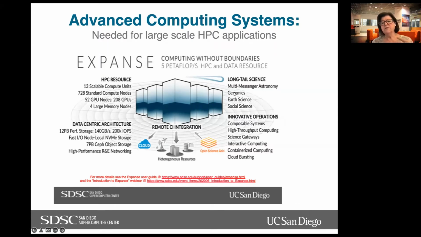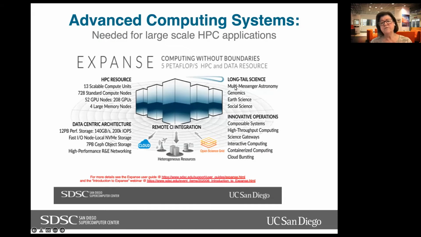I just want to give you sort of this overview that these systems are big. We call each one of these a compute rack or a scalable compute unit. On each one of these racks, we have a CPU and GPU and data all in one little small location, so you can more efficiently move data around. That's different than moving your petabytes of data to an isolated storage system. That would require different technologies. We can connect to them through this CI integration design that's built into EXPANSE.